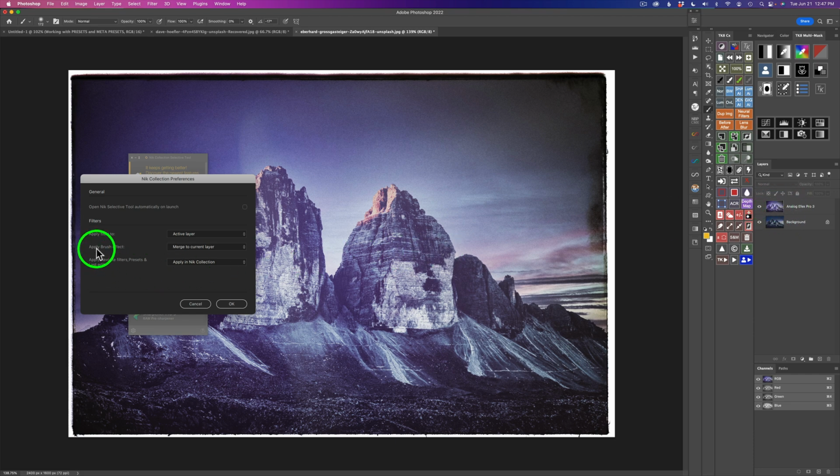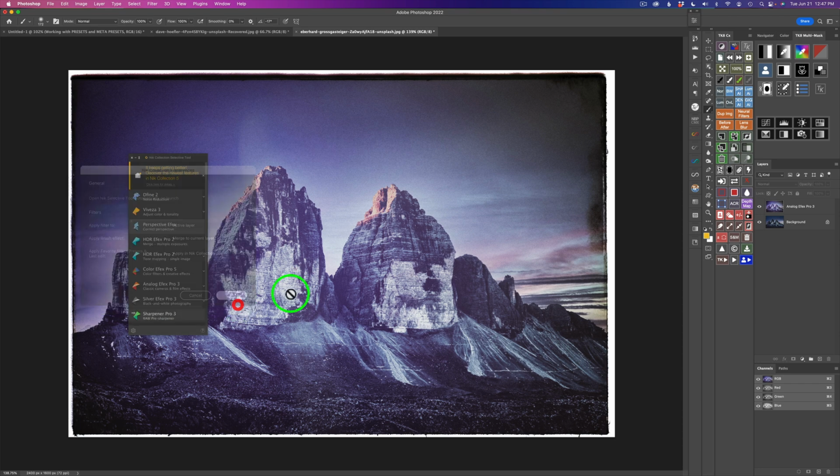And then if I have apply brush effect, now remember I can merge it to this current layer, which is right here, or I could apply it to a separate layer. But let's see what happens if I apply it to the current layer. I'm going to click OK. Now I'm going to go ahead and add Color Efex Pro 5 to this Analog Effects Pro 3 layer, but right now it's not active. I need to make it active, so I'm going to click on it. That makes it active. Now let's run Color Efex Pro 5 by clicking on it right here.